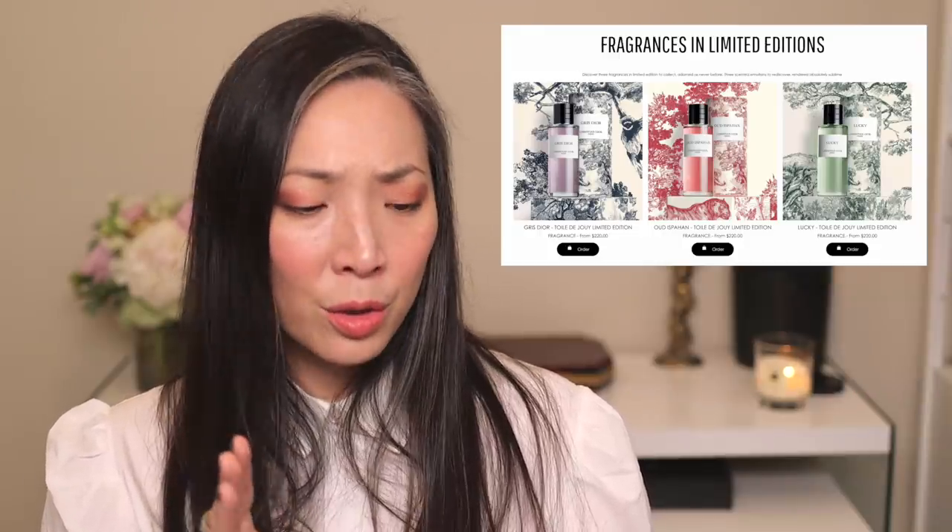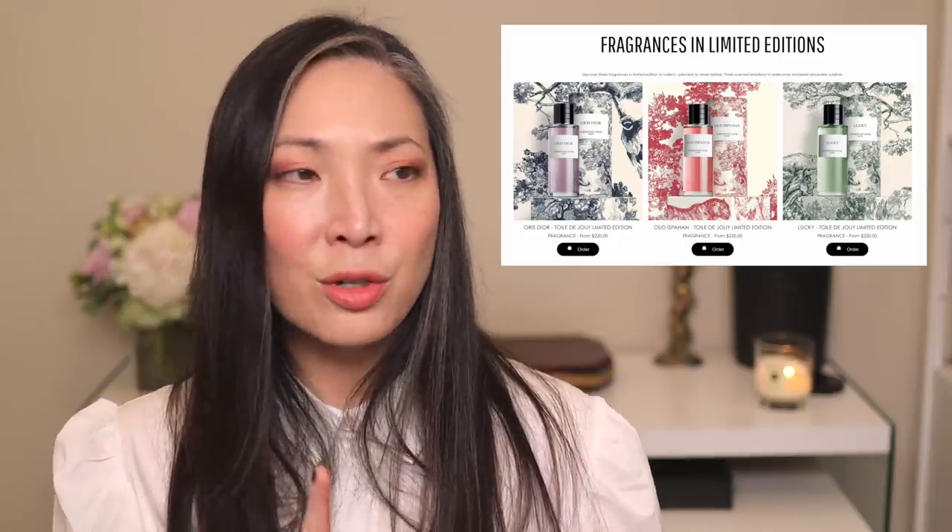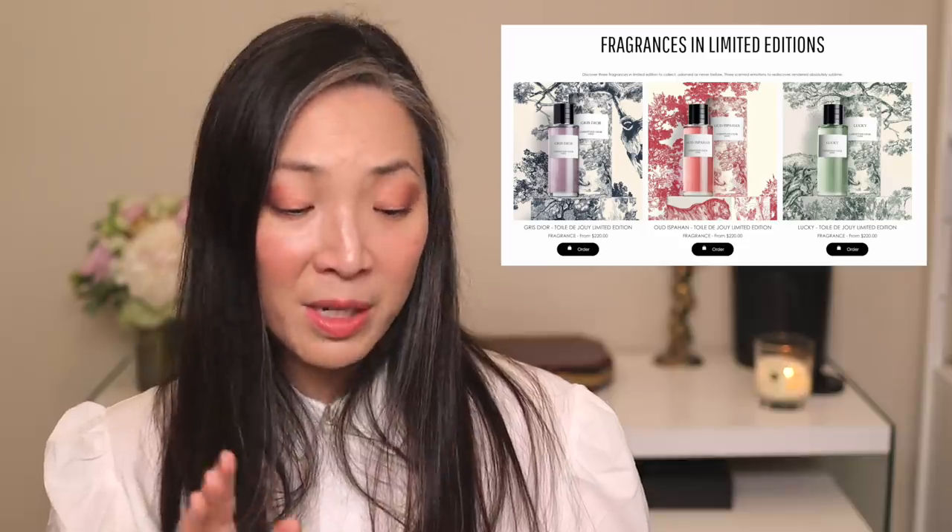Dior has a Color Fantasia collection launching in Tokyo in early January. The quint is available on the Dior site — I'll link it below. There's also a powder product: the Mineral Nude Glow Powder, which is probably a subtle highlight. I'm really excited about both. There also appear to be three new Christian Dior fragrances going along with it — one in green packaging called 'Lucky' that really appeals to me. I definitely want that powder, I'm thinking about the quint, and considering one of the perfumes.